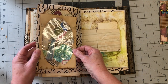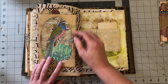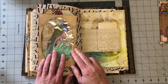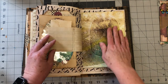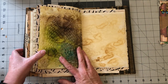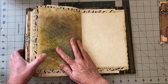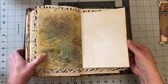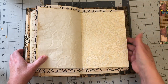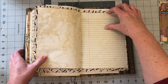And here is another. I put a much bigger oval on the front of this one, because there was a lot more going on that tag that I didn't want to hide. Here's a piece of paper that I made in another class last year, which I really enjoyed and loved the paper, so I thought I would include that in here. And just some vellum. This particular signature doesn't have the glycine because I put vellum in. Seems silly to have two similar. I mean, mind you, the majority of the papers in here are similar.